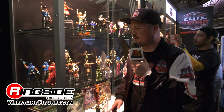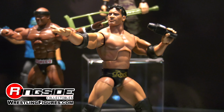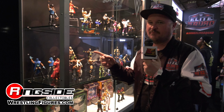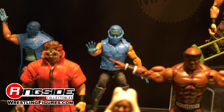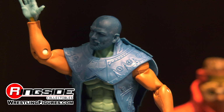We have some world debuts from Elite 69 at the show, including The Miz, Bobby Lashley, and Tommaso Ciampa. The Rock, Liv Morgan, and Sonya Deville will be store exclusives. And then we have the test shots. The final deco is still being prepared on Ali and Ricochet as we speak. They didn't make it in time for the show, but we have the test shots. So we wanted to show people as much of Elite 69 as we could.